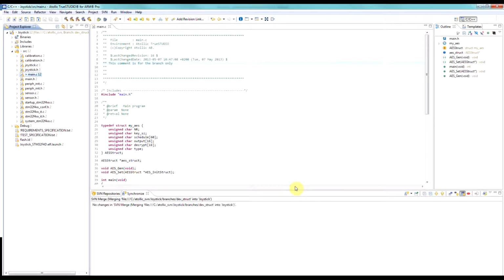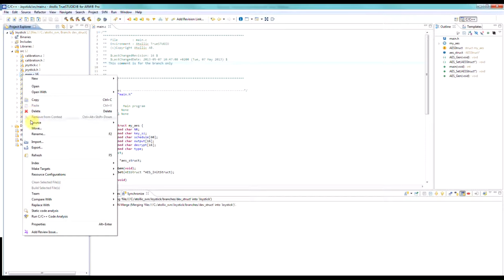So we now have the situation that the branch and the trunk have both modified the same source line, and when we do a merge back from the branch to the trunk, there will be a conflict. Before we do that, we'll take a quick look at the history view and see how the history view can show you how things change across branch boundaries.